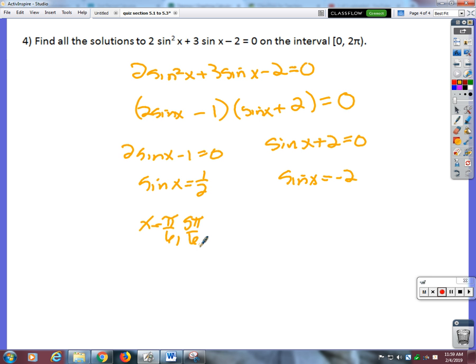Then you could look on your circle chart and see where the sine of x equals negative 2 and figure out that there aren't any. Or you could just remember that the sine and cosine graphs go between negative 1 and 1. So that's the largest value that you can have for that. All right? Because if you think about the graph of the sine function, it only goes up to 1, and on the circle chart you would know because there's no y coordinate that equals negative 2. Never shows up. So that means that gives you no solution.